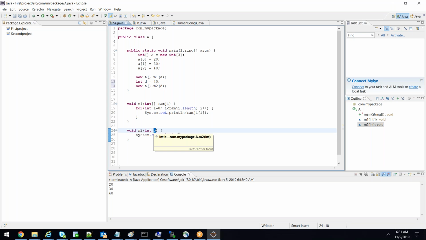Okay, Ramji. If the return type is integer, you have to return an integer value. When you say return type is string, you have to return the string value. That is mandatory and that is a must. What return type you are declaring, you have to return that value. And what are the input arguments that you are defining? Here, this method is accepting an array. So you have to supply an array while calling that method.